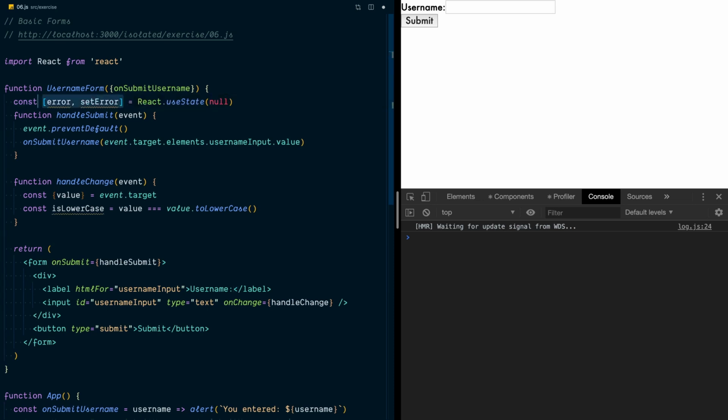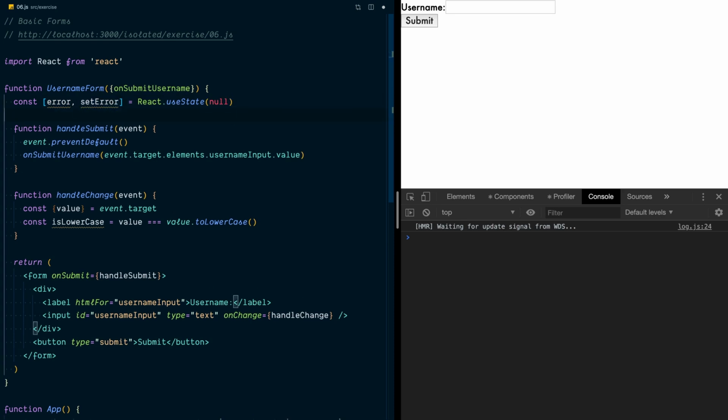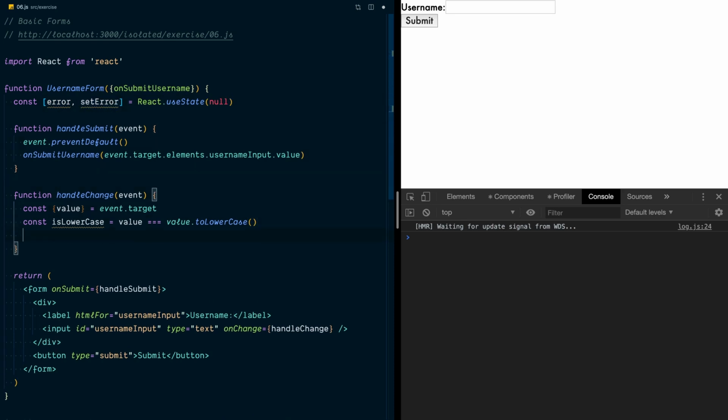So useState gives us an array where the first value of that array is the actual state value over time, and the second value is a mechanism for updating that state. And so now that we have this, I can say setError, and if it is lowercase, then we're fine. We'll just set it to null. Otherwise, we'll specify "username must be lowercase."